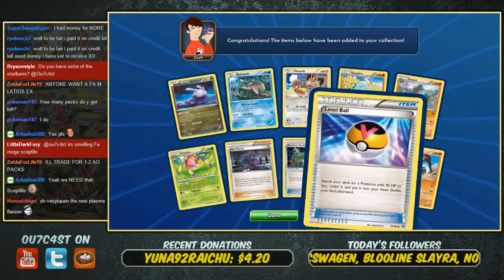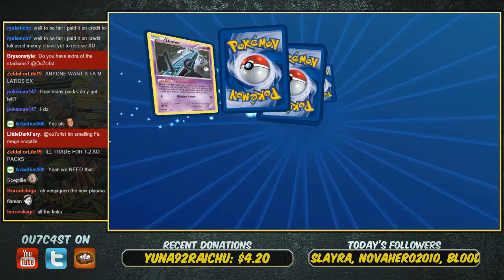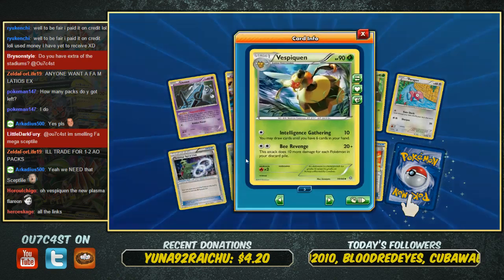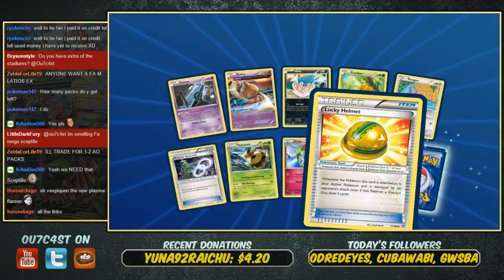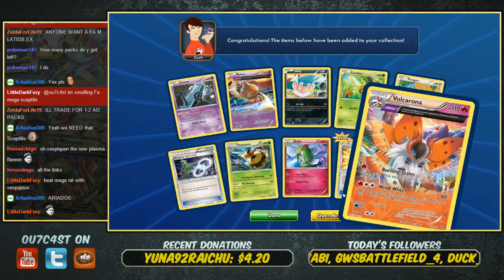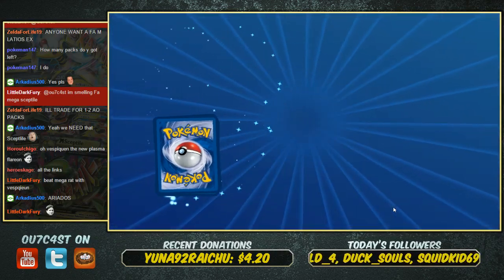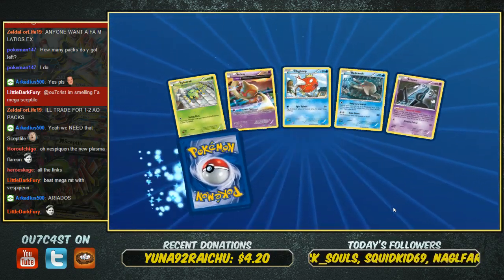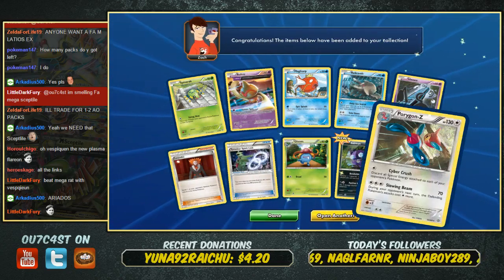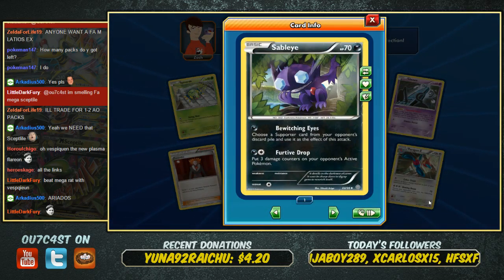Regirock, yo. Let's keep going. We got that reverse holo Repeat Ball. There's the Bee Revenge. Lucky Helmet Reverse Holo, our first one. Volcarona again. Alright. Man, what are we getting? There's an unknown Sableye Reverse Holo. Porygon-Z. That's our first Reverse Holo Sableye.